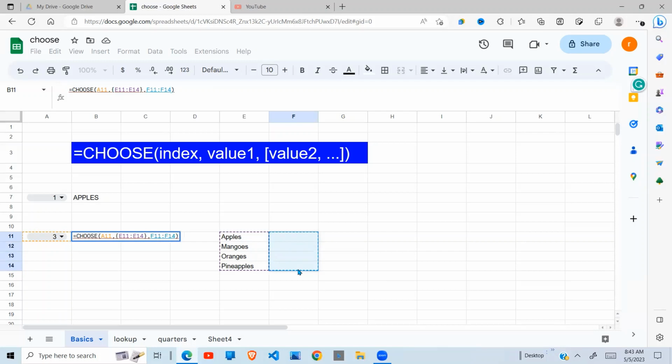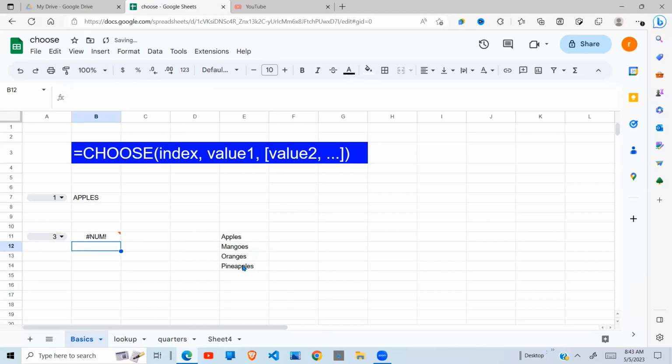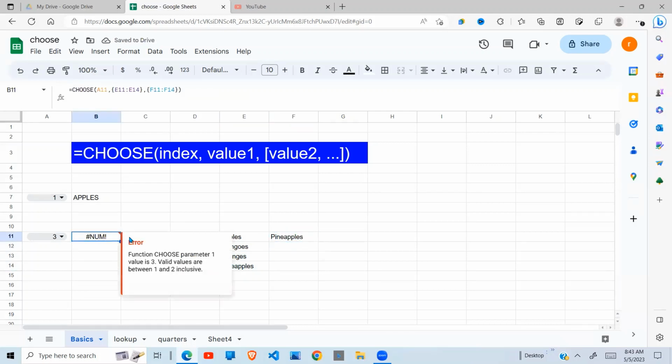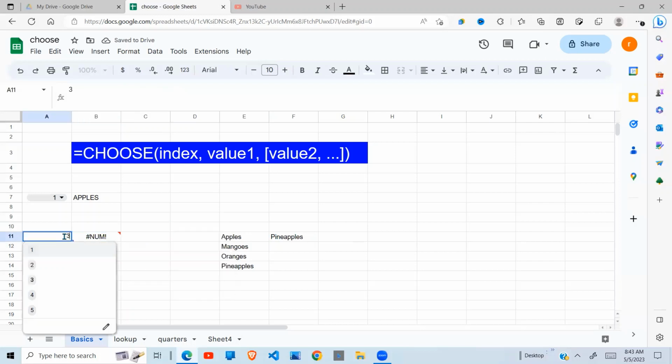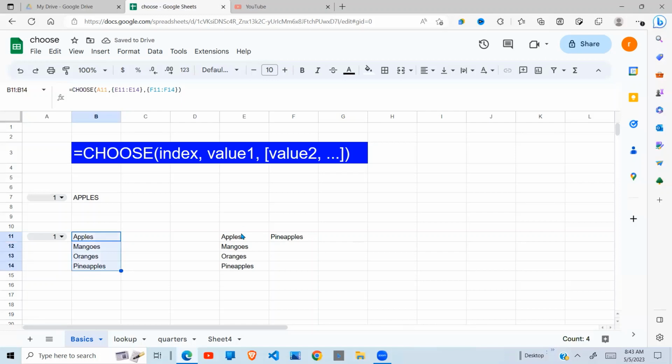And because it is an array, I need to put it in brackets like so. For the purpose of this example, let's just put some values here. Now, if I say 1, you see, it returns the entire array in position 1.